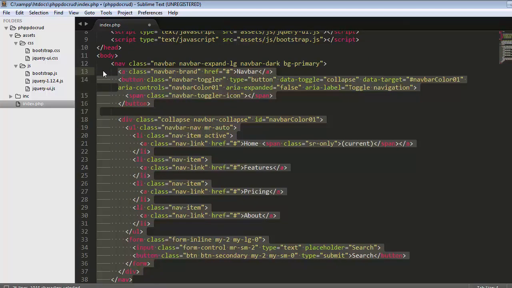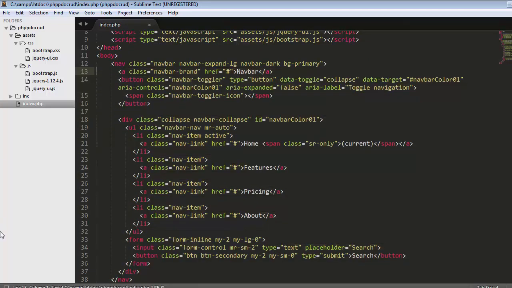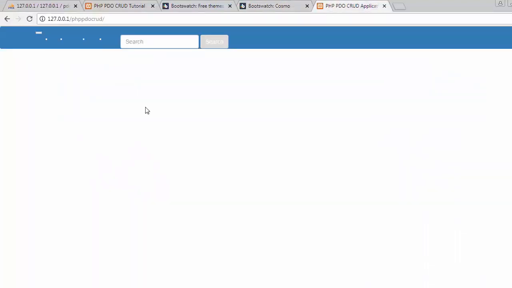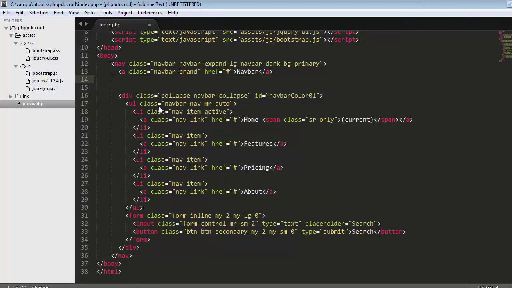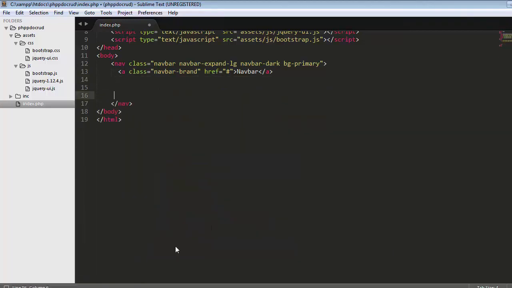Now let's come here. From this navigation bar we don't want all this stuff. We don't want this button. I don't want all this. Here, PHP PDO CRUD tutorial.